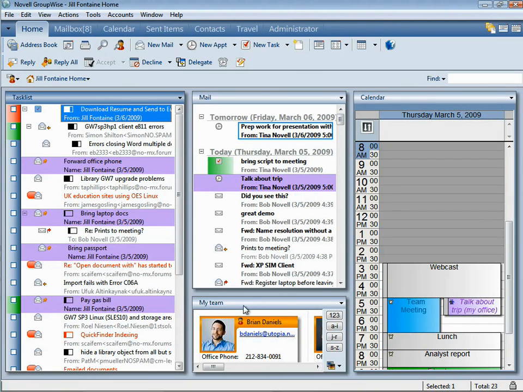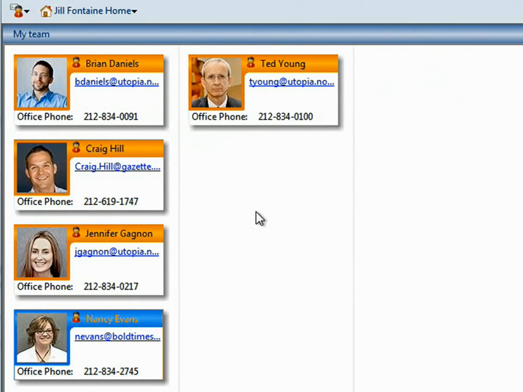Now let's talk about contact management. Here I've got one of the panels on my home view viewing the contacts, so let's just double click that to maximize it. And you'll see that with contacts we've introduced a new business card look and feel that makes your information easier to view and easier to customize.